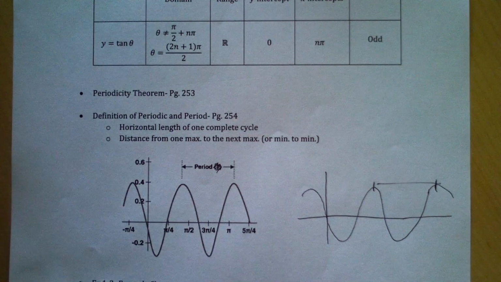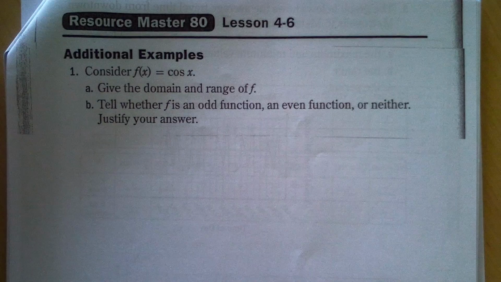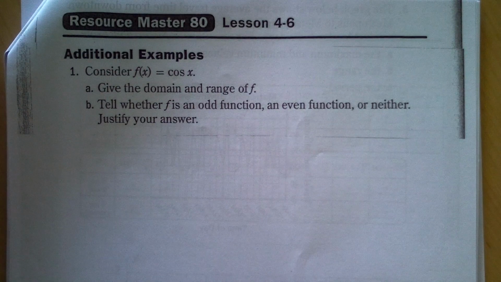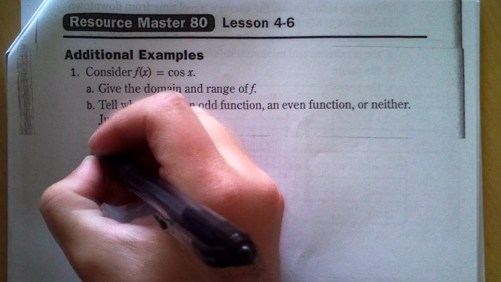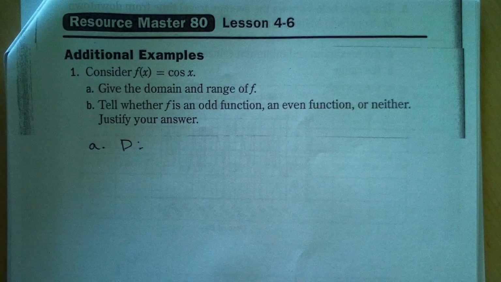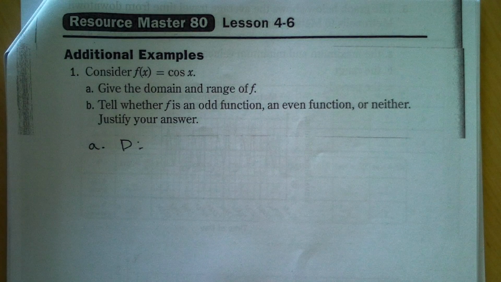And then for part B of this, we're supposed to figure out if our function there of cosine x is odd, even, or neither, and then justify it. And when we justify it, we'll use the stuff we did from last chapter when we figure out if it's odd or even. Okay, so cosine function in general, looking at the graph of that, is our cosine function. So this one, what do we think? Is that in general odd, even, or neither?